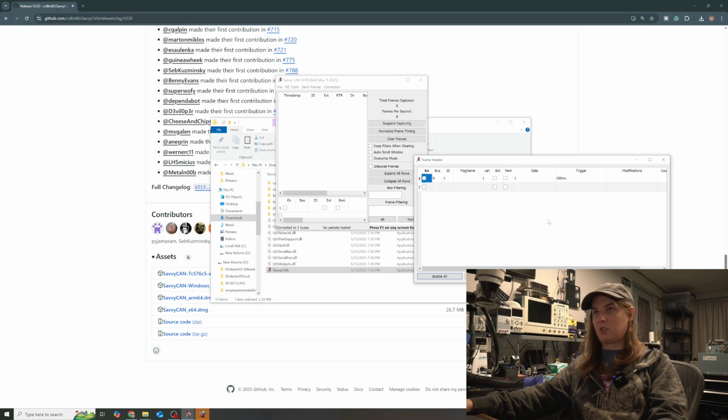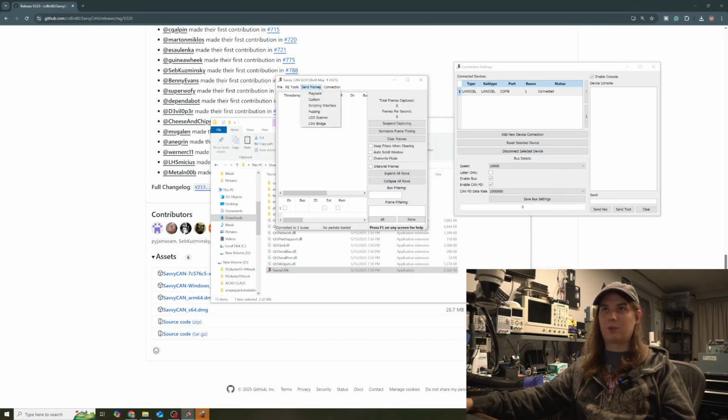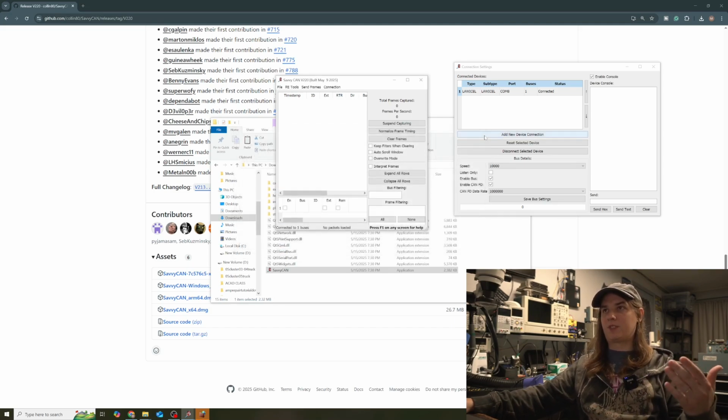Yeah, it just doesn't seem to do anything. Let's enable the console here, so that way we should be able to see what it's doing. Custom. Yeah, enable that. Yeah, it's not even trying to send it. Okay, so now we have a different problem. Now just sending doesn't work.